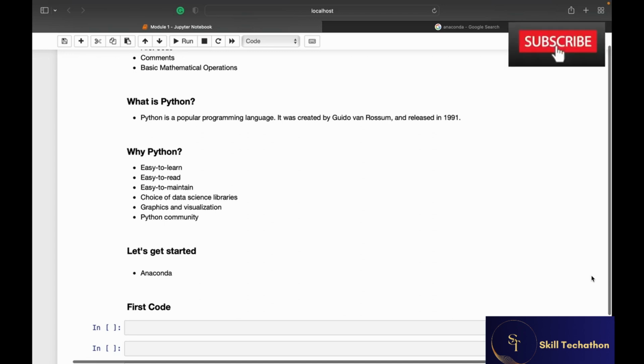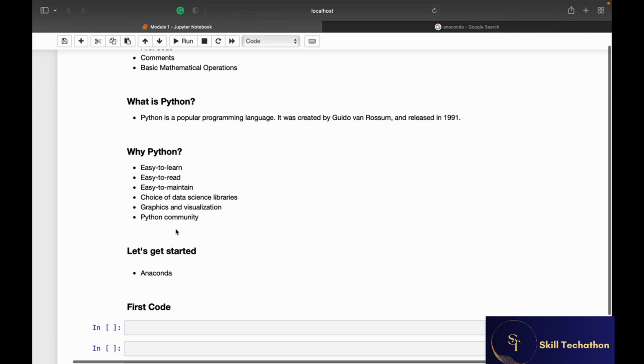Now, what is Python? Python is actually a general purpose, interpreted, interactive, object oriented, and high level programming language. It was actually created in 1991 by Guido van Rossum. Now, the question comes, why do we need Python for data science? Why are most of the people using Python nowadays for all the data science concepts and algorithms? There are various reasons for this.